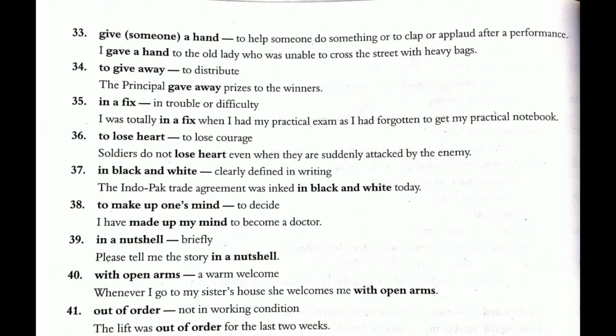Number 37, in black and white, clearly defined in writing. So you can understand with the example: the Indo-Pak trade agreement was inked in black and white today. So that means a clear-cut settlement or a written document in which everything, every guideline, is given about what the two countries should do. So this is what in black and white means.